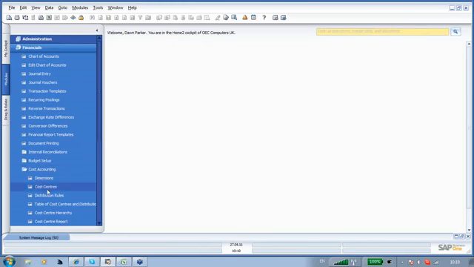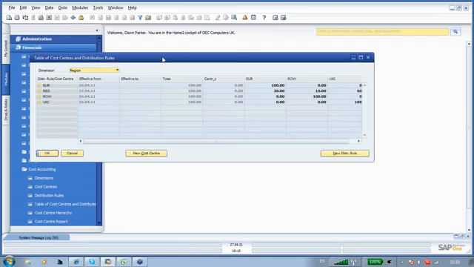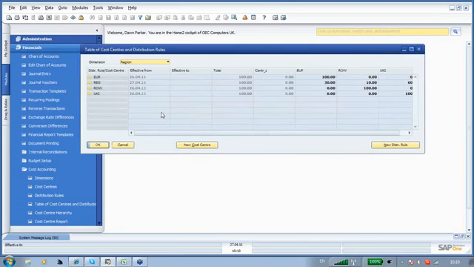Okay, so we saw earlier the table of cost centres and distribution codes. So we'll just go back and review that again. So again, I can look at it by dimension, either product group or region. So there's my 3 individual cost centres and finally my distribution rule.